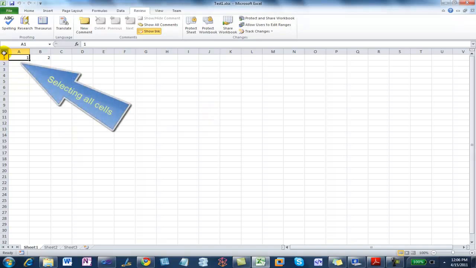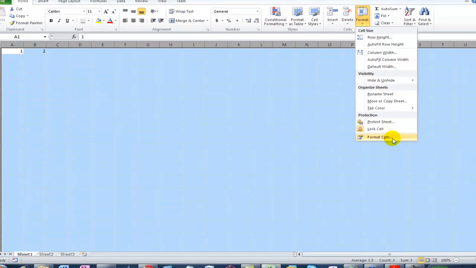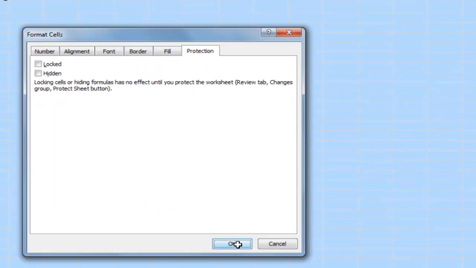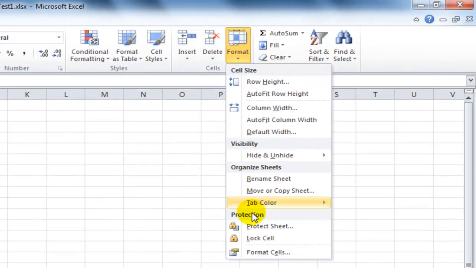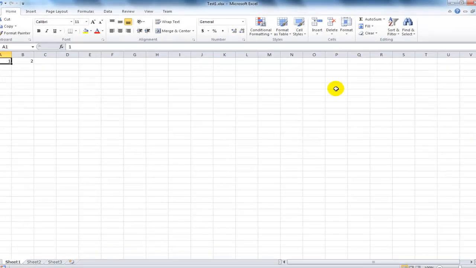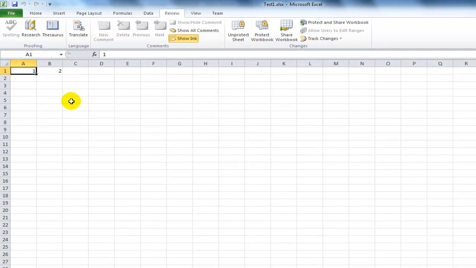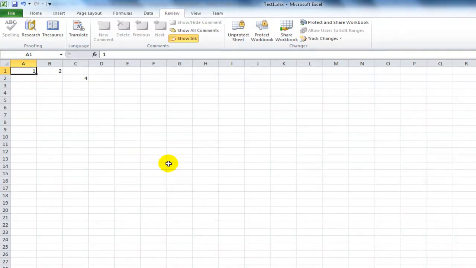So the first thing to do is come over here and go to Format Cells, go to Protection, and unlock all cells. Now that we've unlocked all cells, I can come here and lock that cell. Then I can go to Review, Protect the Sheet. Now the sheet is protected. I can come over here. I can change that cell. I cannot change that cell. So that's the behavior we want to have. We want to control which cells are locked when we protect the sheet.